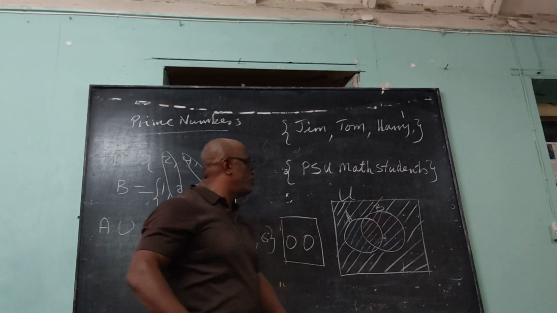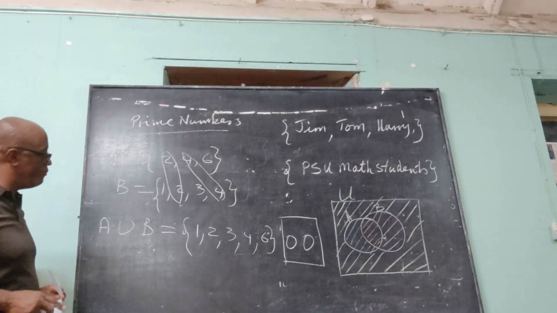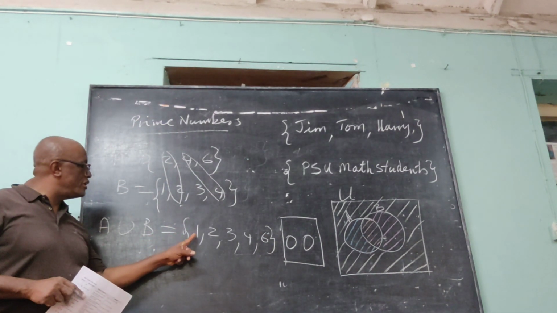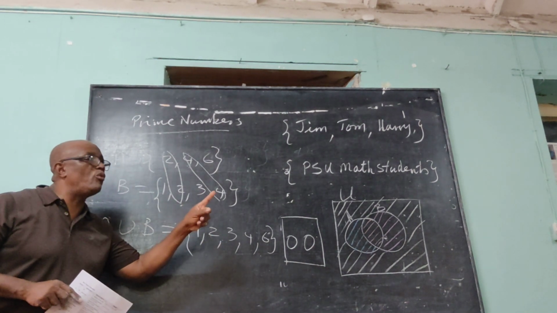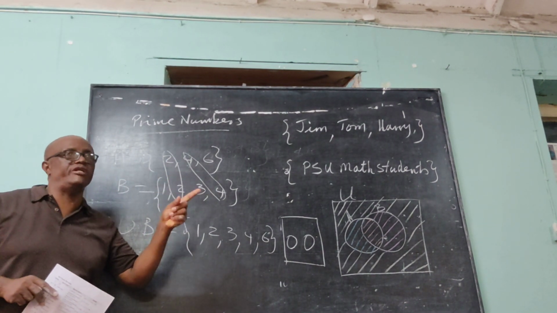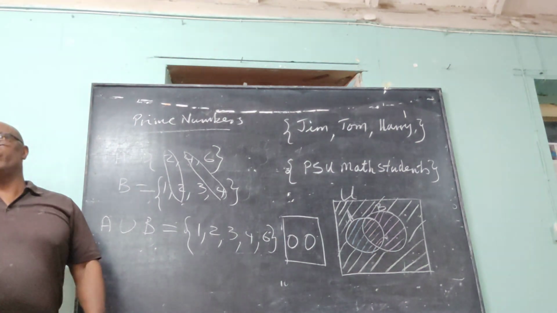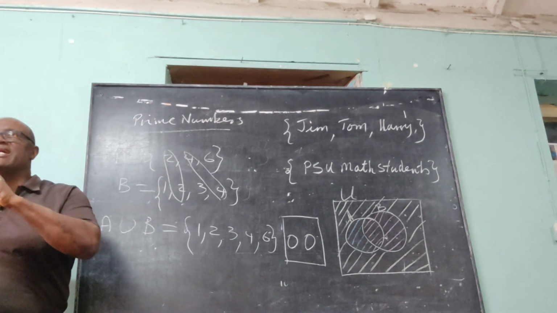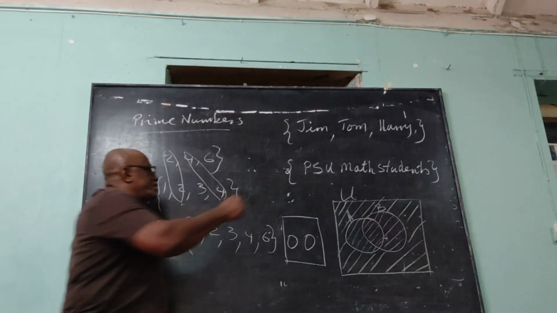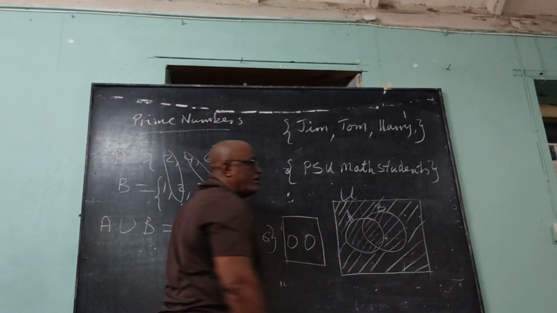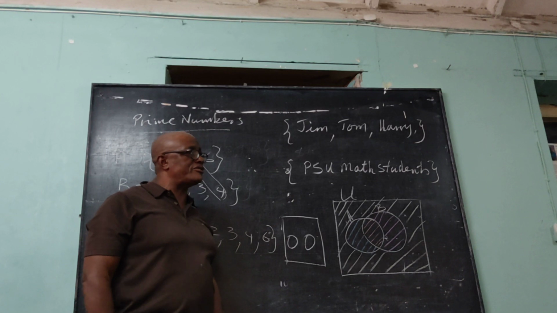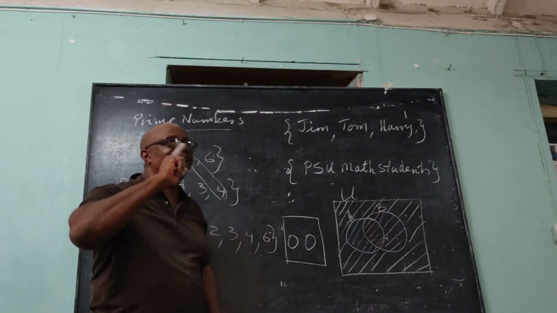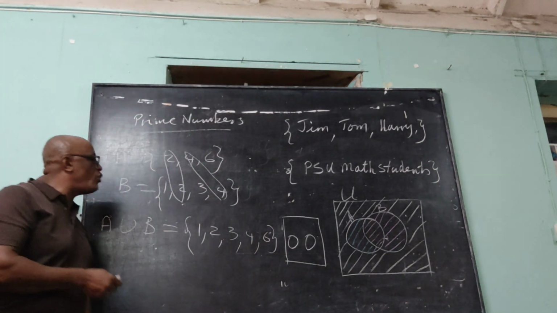Alright? Okay. So now, we're going to put all these members in one of those 4 areas. And I want you to tell me where to put it. But remember the names. Because if you tell me A, I can put it here or I can put it here, because all that is in A as well. So you have to tell me exactly where to put 1.